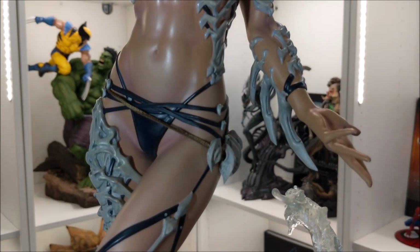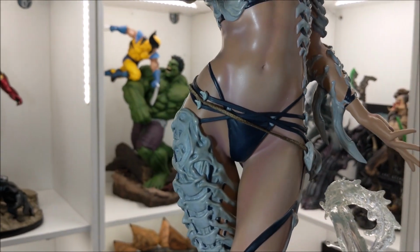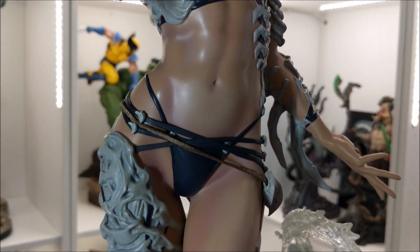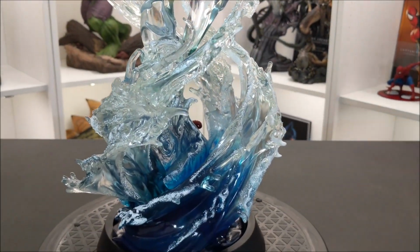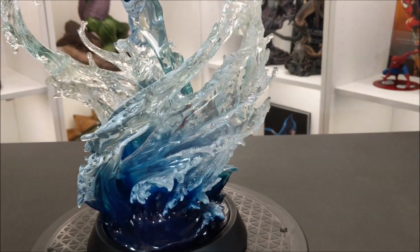The belt is nice. You can move the belt to where you want it. All the little straps on her, not all of them, but some of them, like these in the front, they actually move. They're like a PVC type material. Not sure exactly what they are. But yeah, mine came in pretty mint. No issues at all. No flaws that I can see.